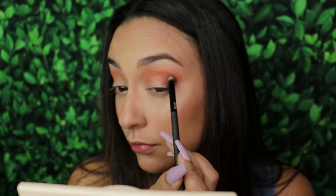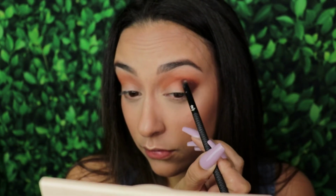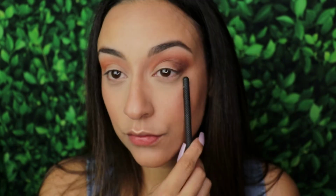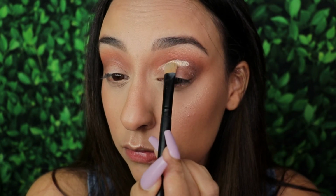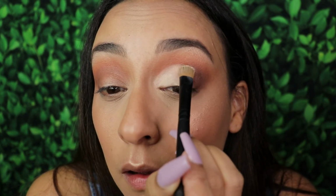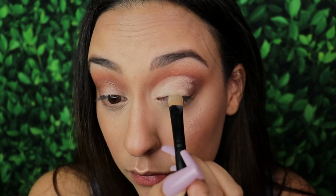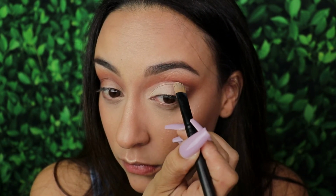This baby right here has hit pan. I have been obsessed with this palette for years. I do not think they're selling it anymore, but it still deserves its own little voiceover because this palette is super creamy. The colors are gorgeous and pigmented. I am obsessed with the orange and gold tones that it comes with, even red. And the two very light colors that it does have are not white, which I love. There's an off-white and a beige shadow that matches perfectly with my concealer. So whenever I want to do something simple and cut my crease with just a natural look, these two shadows are my go-to. I have not found any other shadow like it before.